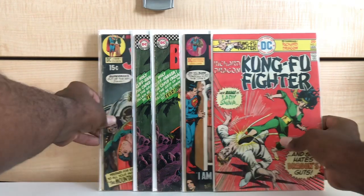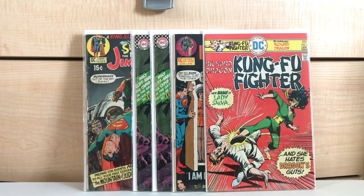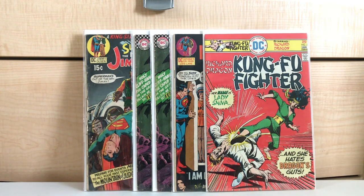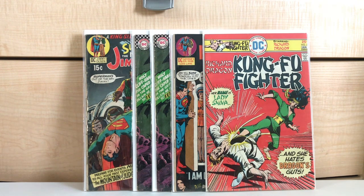Now, the thing about these books was, I was at work all day Monday, and he had got these books in on that day, and I'm just like, oh, what do I do? So I show up that Tuesday, I had an hour before I had to go to work. So I go there, I'm waiting for them to open. I'm just sitting in my car waiting for them to open on Tuesday morning. And I'm thinking to myself, maybe this is a little extreme. Maybe sitting in my car waiting for this store to open very early is a little extreme.